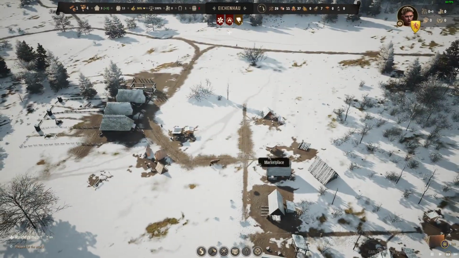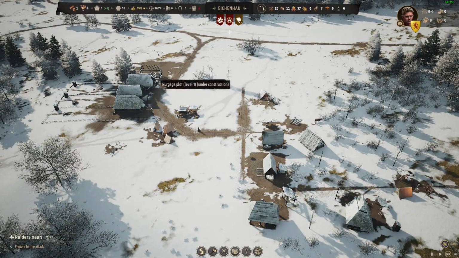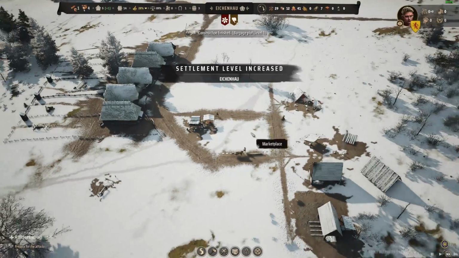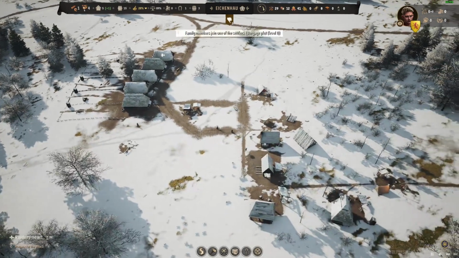Now I'm just doing this because keeping the tannery going, because our oxen is busy delivering logs to the housing, which is the most important issue. Then he can deliver logs to the saw pit again, and we'll get some more planks working. And we just got our first settlement level increase because we built our 5 burgages. I'm not going to spend that point just yet.